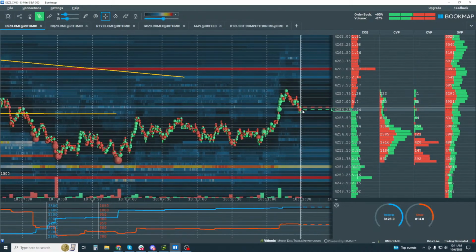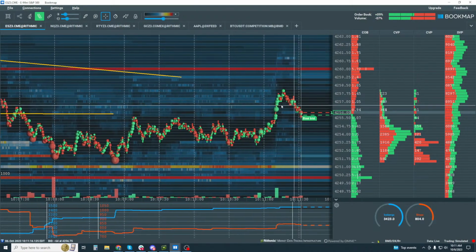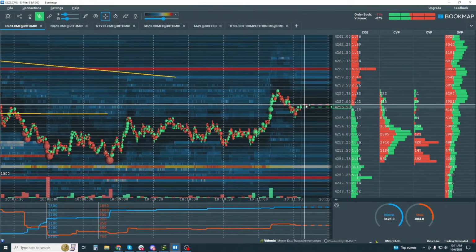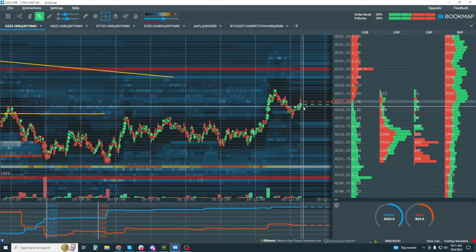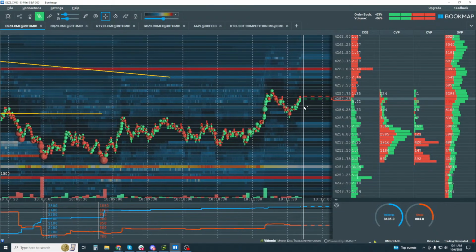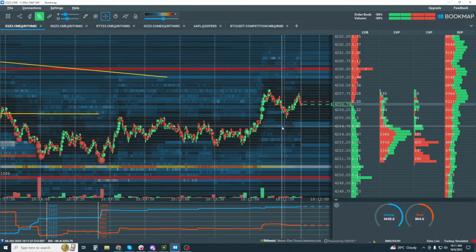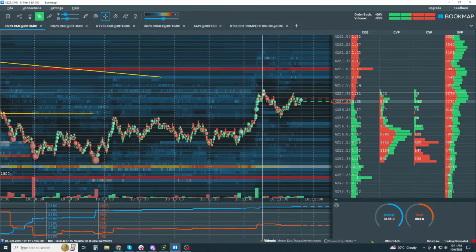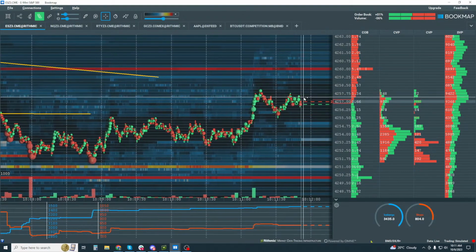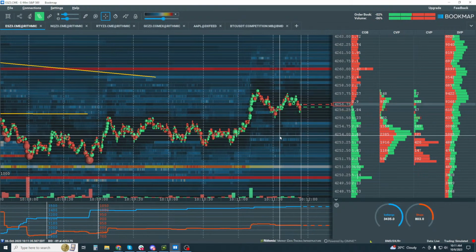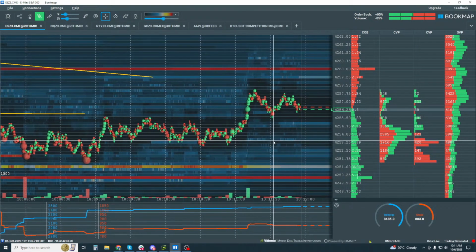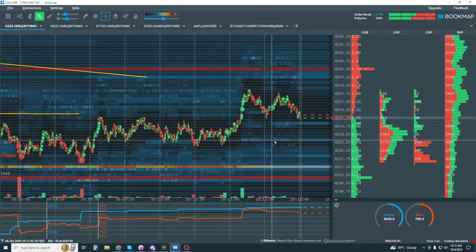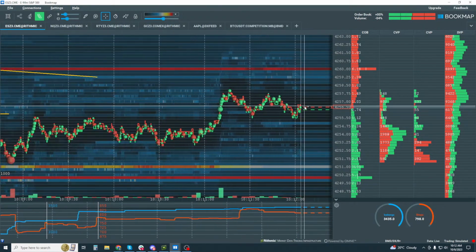Okay, so flag pattern in here. Again, in a flag pattern, we're looking for buyers right around in here. Let's see if we get them. A little skew in the book. And come on, buyers, and then push it up into 60 here. Okay, so strong move, pull back, followed by another strong move in here. That's what we're looking for. Okay, here we go. Let's see if we get our buyers here.